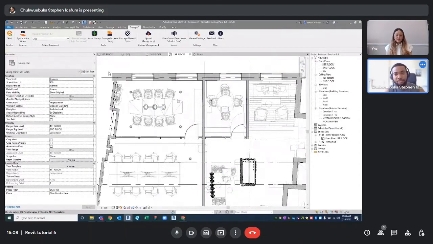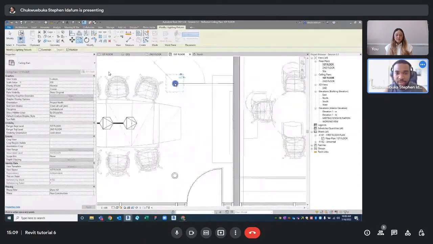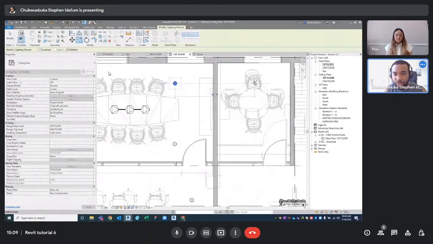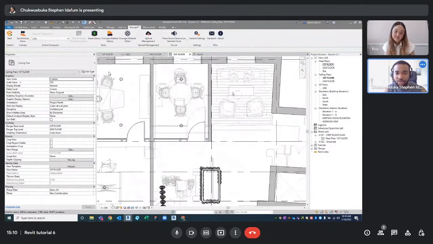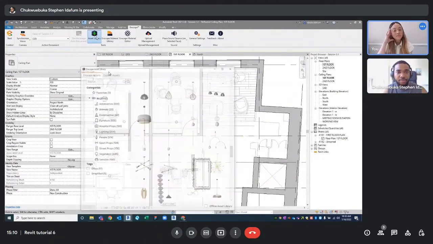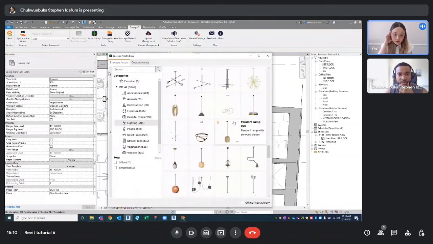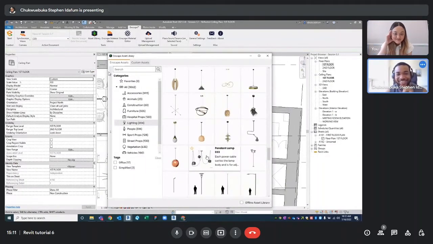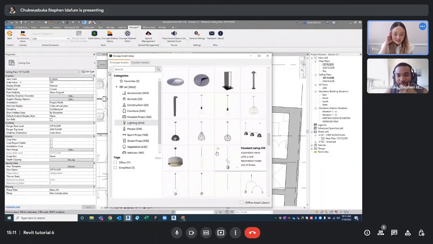So now let's fill everything else. I'm just going to copy this here. Do you want to have the same lines for here? Same here? Let's change it for smaller ones in the lounge. Okay. I think for the lounge, I want something nice. Okay, boss. Let's see. Okay, let's go up.